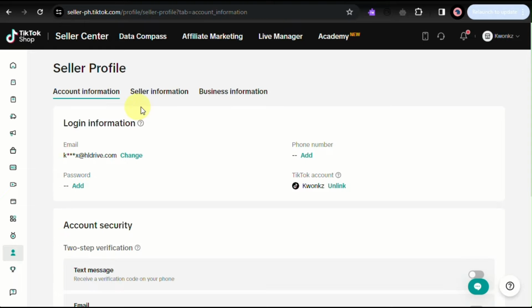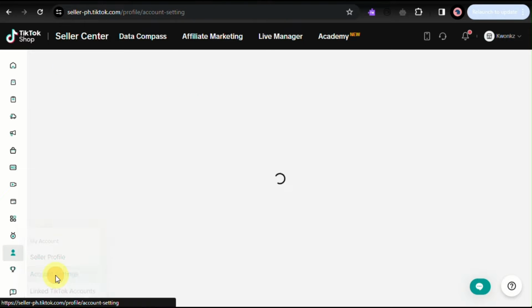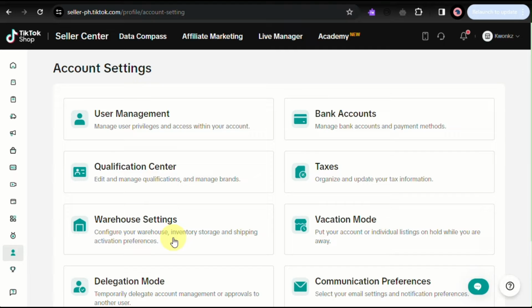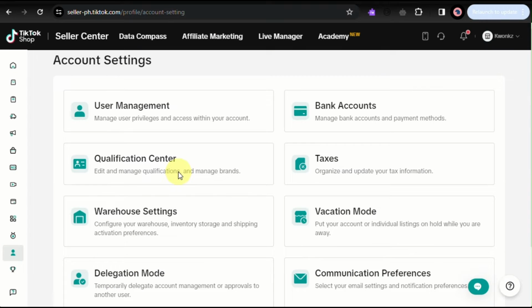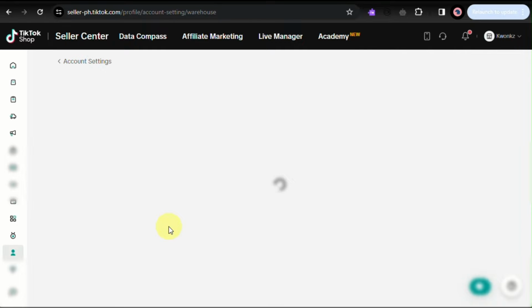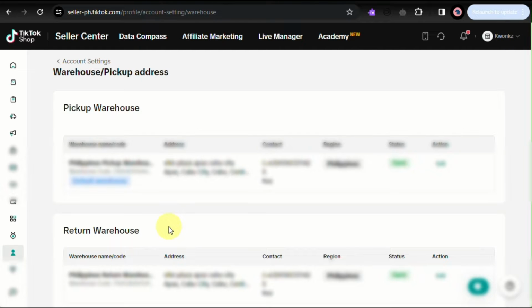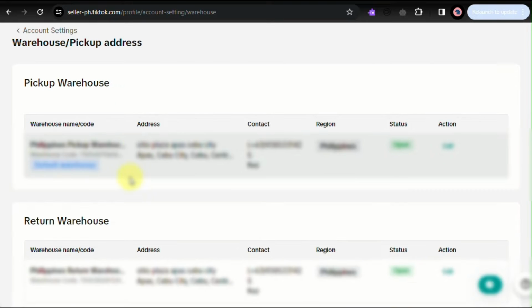But before anything else, you need to go to your seller profile and go to your account settings. Here, what we need to do is to make sure that you have your warehouse settings, wherein you have the correct address for your warehouse and the correct address as well for the return warehouse and the pickup warehouse that you have here.